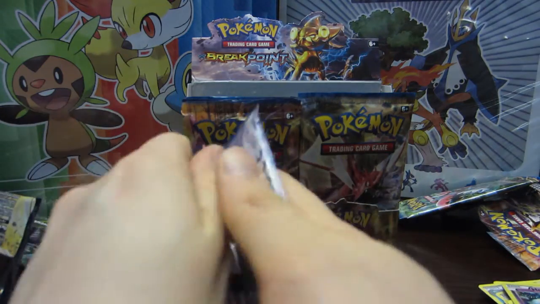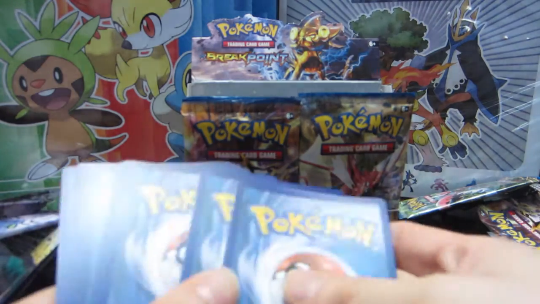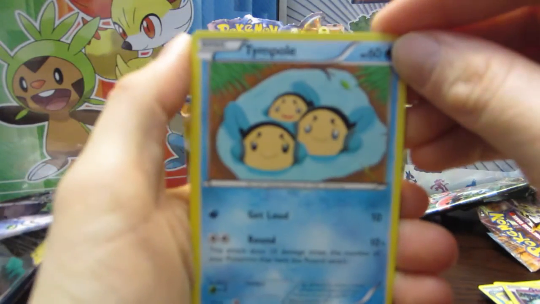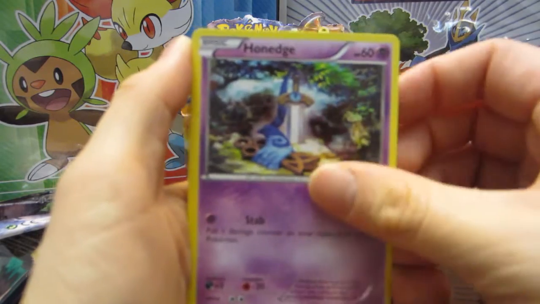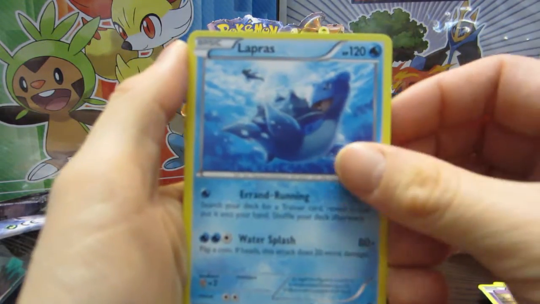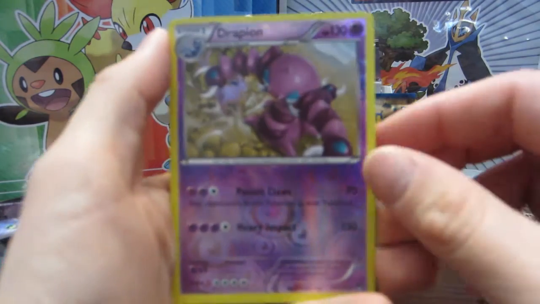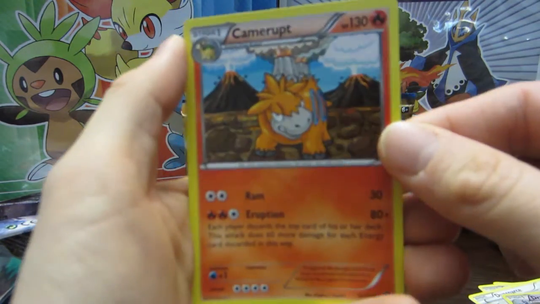All right, one more pack to open. I can't complain. I don't think we're gonna get anything else in this pack, but you never know. I did take it out in kind of a weird way because I want to just see, you know, we got two in a row. So we got Timple, a Shellder, a Honedge, a Numel, an Esper, that Lapras, oh, I love that. The Dewblade, awesome. We didn't have that before. A Dunsparce, love the shiny of Dunsparce. A Drapion, and okay, a Camerupt.